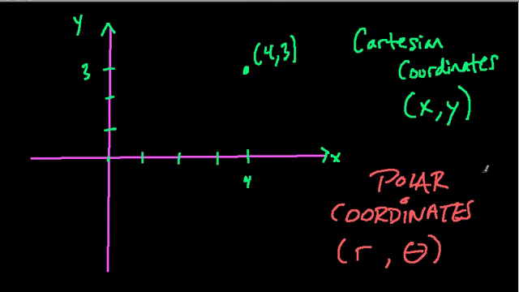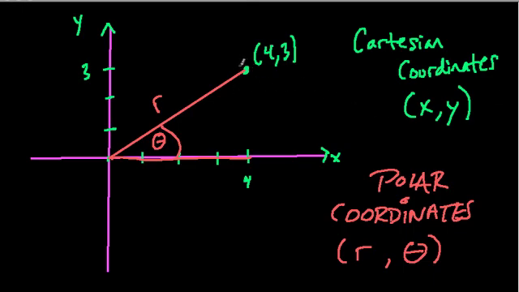And this is fundamentally different from the Cartesian coordinates, because this is saying, well, I'm starting here, how far do I have to go? And at what angle do I have to go to get exactly to this point? You can get a sense right away that this is definitely not 90 degrees or 0. It's somewhere in between, maybe close to 40 or 50. But if I go at some angle theta from the x-axis, and I go at some distance r, I can get exactly to that point. And that's the idea of polar coordinates.